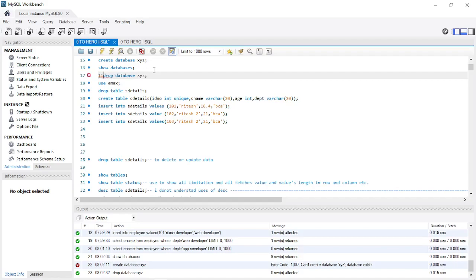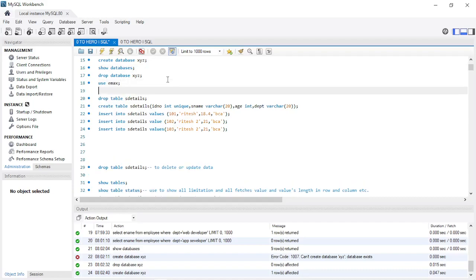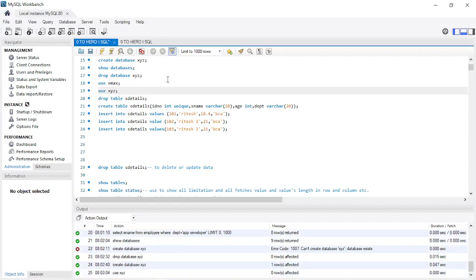And then you can create the table xyz, and after that we are going to show. No, we have already shown that. After that we are going to use xyz, control and enter.